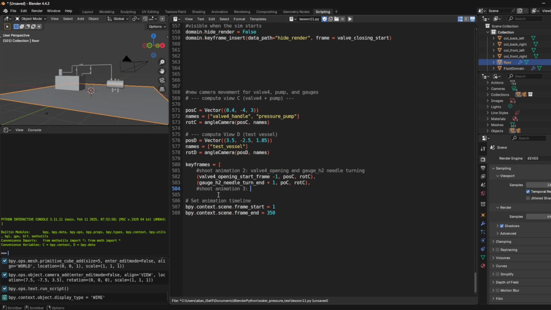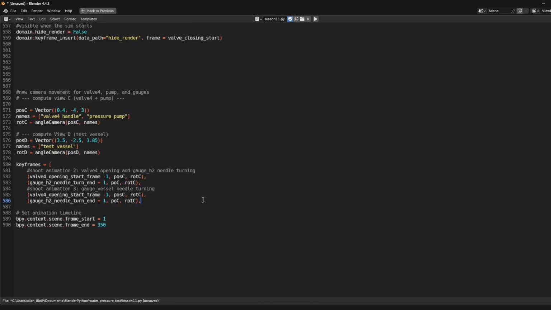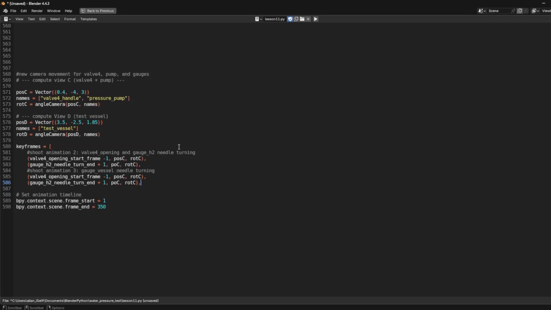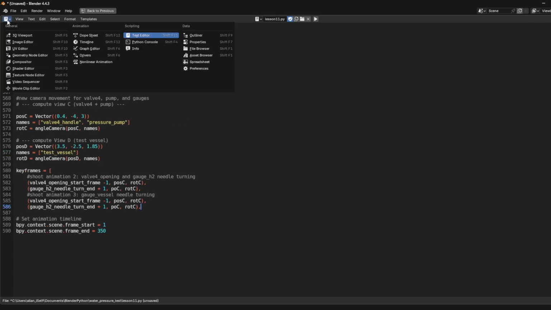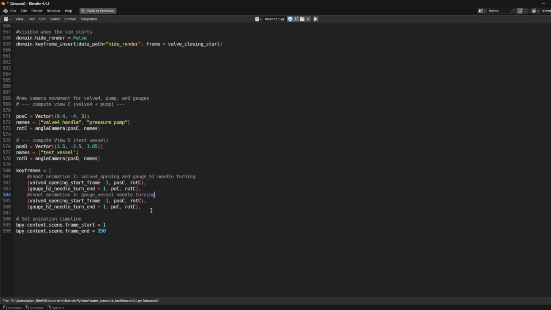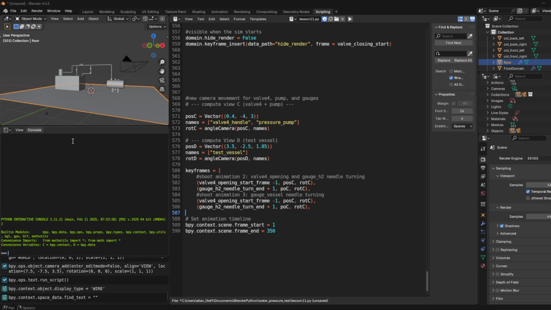It's going to be the gauge vessel needle turning. Oops. Alright, sorry, my bad for that.